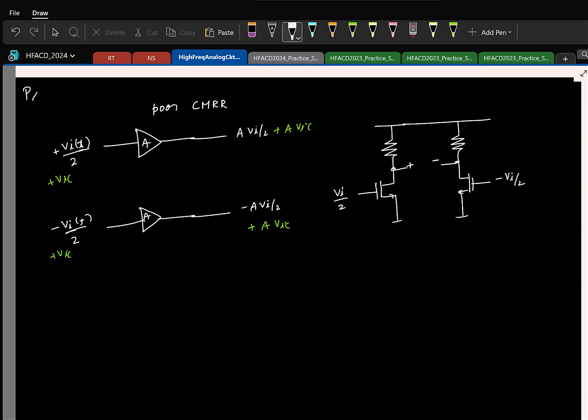Let me just write it. It is differential, but it is not truly differential in the sense that it is also responding to common mode signals. But eventually we are subtracting the common mode signals. Yeah, but you are subtracting by looking at the difference between these two signals. But this signal itself will contain the common mode. And what I am saying is, if the common mode is typically larger than Vi, A times VIC can be very large. This can saturate to supply. Then you are losing out any information.